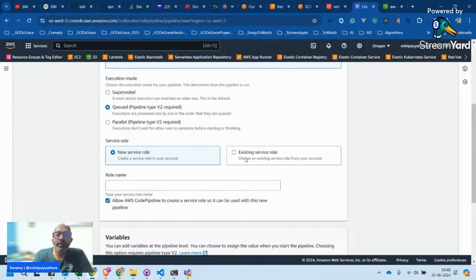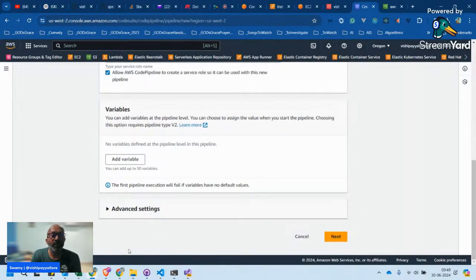You have to create a service role, or if you have an existing service role you want to reuse for all the pipelines, it makes sense to have it, because all the pipelines will have the same set of permissions. If for whatever reason any of the pipelines needs extra privileges, you will do an audit. Do we need it and why does it need it? But better to have that.